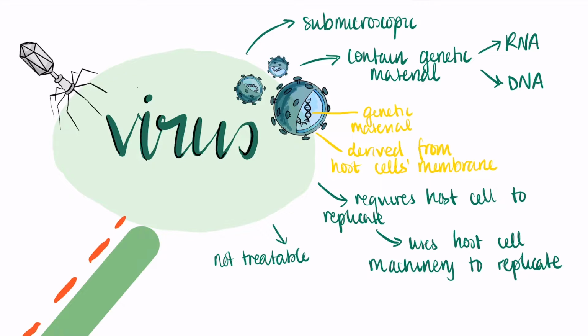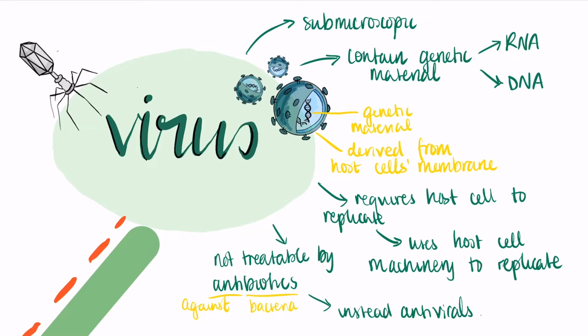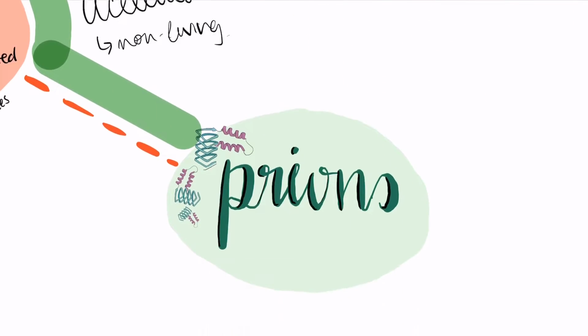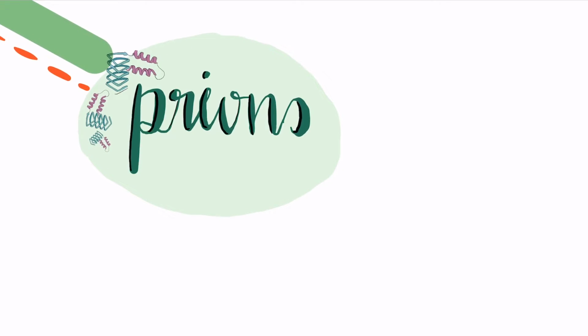It's important as well, particularly for Unit 4, to think about the fact that these are not treatable by antibiotics. We can split up biology words, usually read them backwards. So split it up, we've got biotics for bacteria and anti for against. Instead, what these particles need are antivirals. What can be seen at the top here is a bacteriophage. That's another way that you'll see viruses drawn. But again, we can split up the word and we see that the bacteria refers to the fact that these are viruses that affect bacteria.